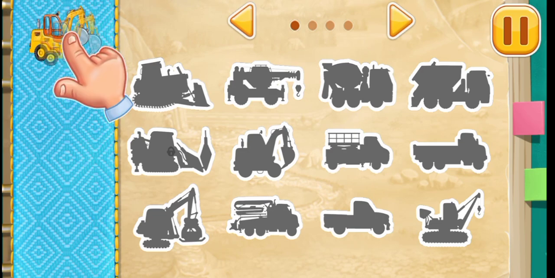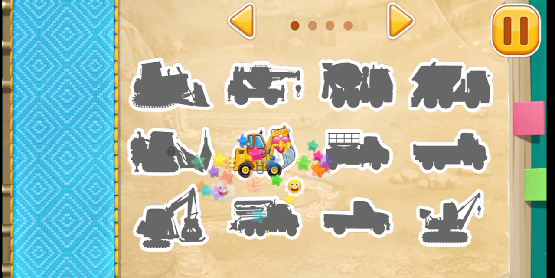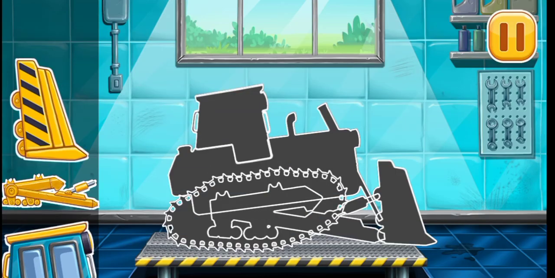Build your own vehicle park. Drag a vehicle. Keep up the good work. We have to assemble. Bulldozer.